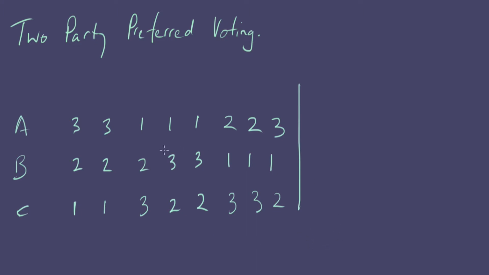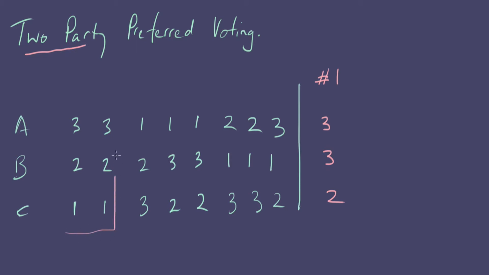The method then says you count the number one votes only for each candidate and tally them up. So A has 3 of these number one votes, first preferences. B also has 3, and candidate C has 2. And what you do after this is, because it's two-party preferred voting, you throw out everyone except the first two place getters. Here, the first two place getters are tied, but even if there was a big difference between them, as long as they're first and second in the number of number one votes, they stay in, and you just redistribute the votes awarded as number one votes to a third candidate, to the additional candidates.